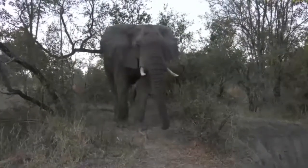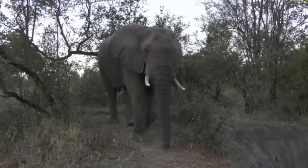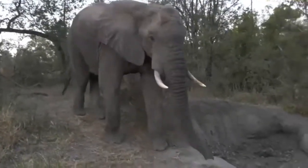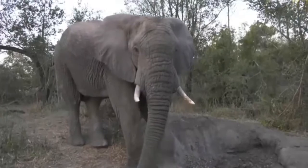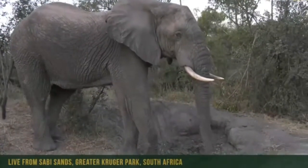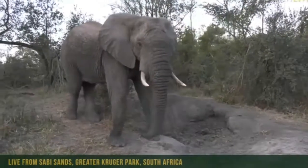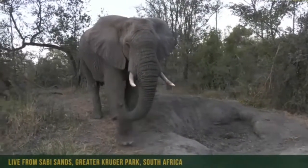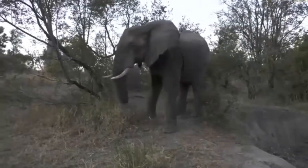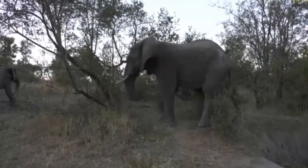Now look at the size difference. It's now that we have to be a little bit more quiet. The bull elephants are not the same as the females. They tend to be a little bit more unpredictable, especially if there's lots of them around and a female in oestrus. It's not something that we want to push, so it's just to stay nice and quiet and let them do their thing.